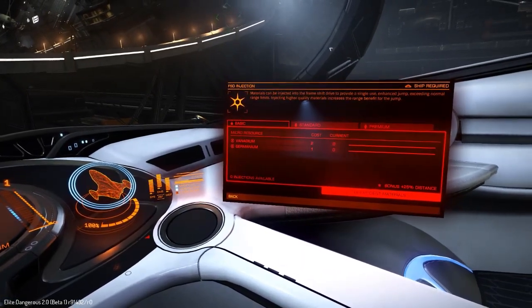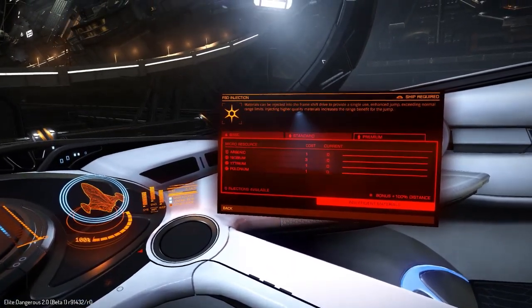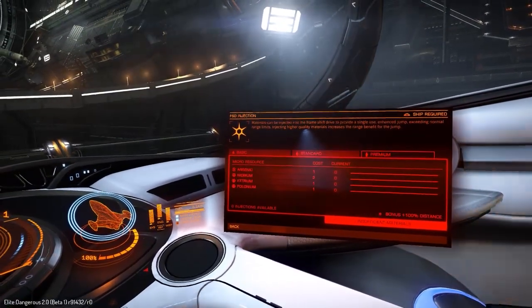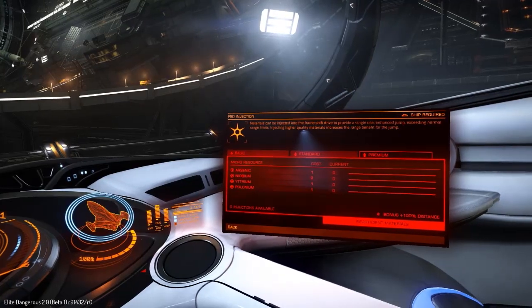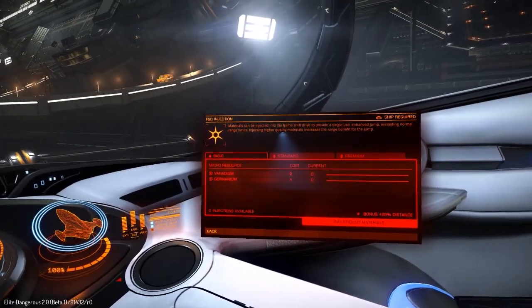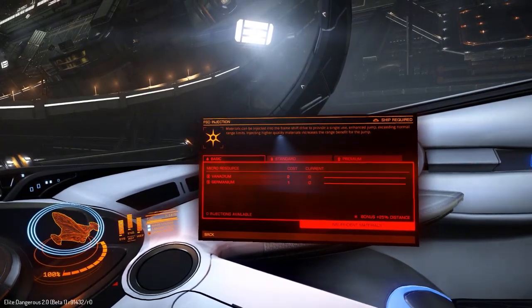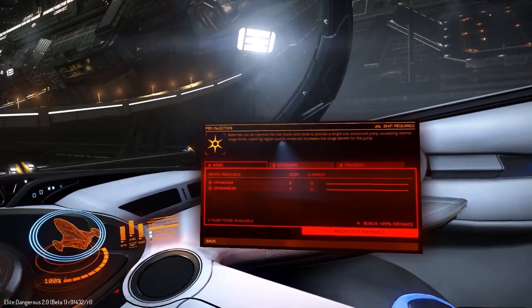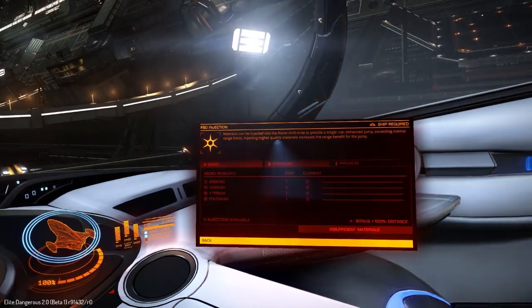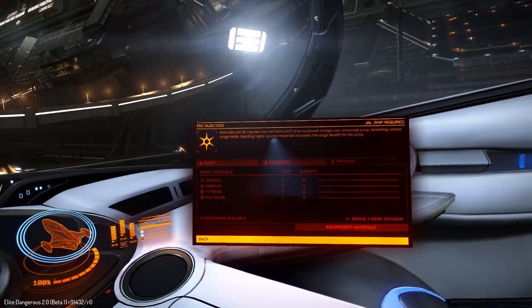If you look at this FSD injection, you can see there's three different classes. There's basic, standard, and premium. Now, the higher the class is, the better resources that are required, basically. But you can see in the bottom right corner, it actually says what this thing does. So the basic does a 25% frame shift jump distance increase. But the thing is, the premium does 100%. Now, that's a pretty big improvement.